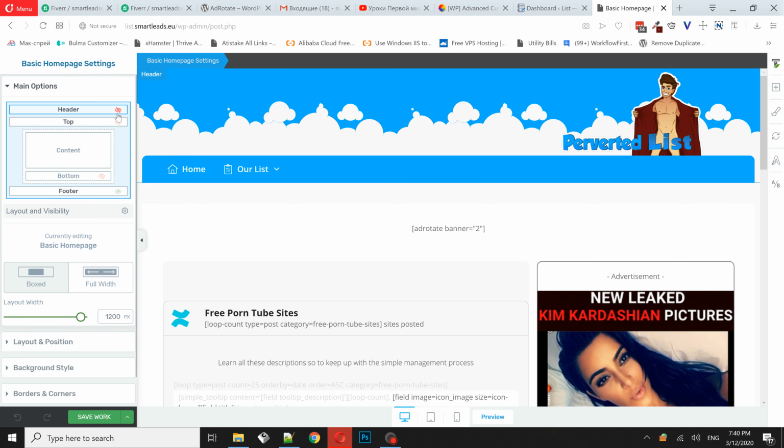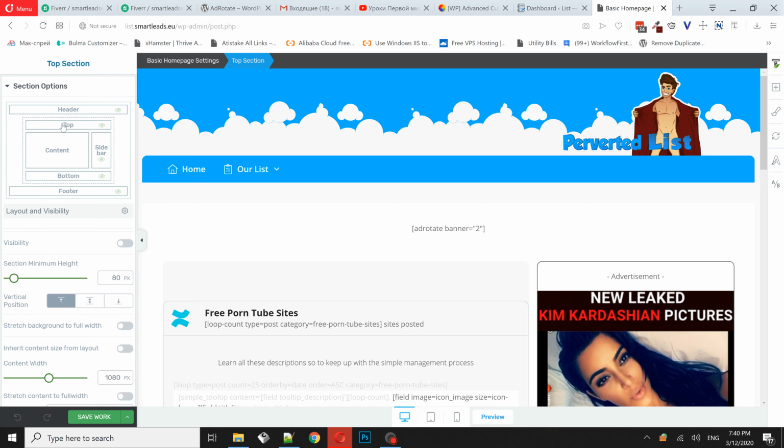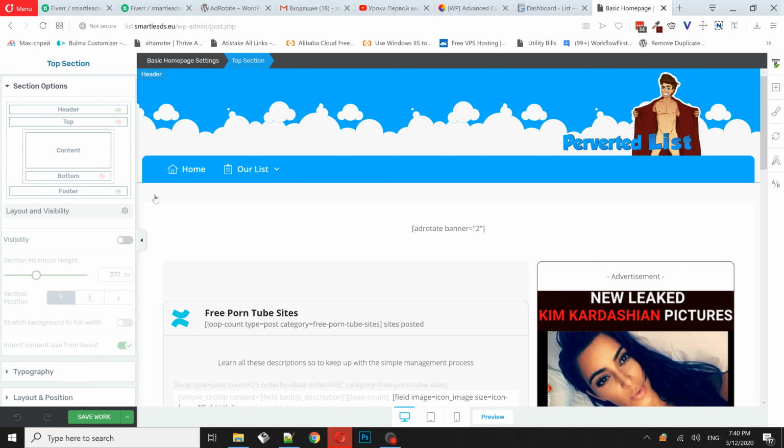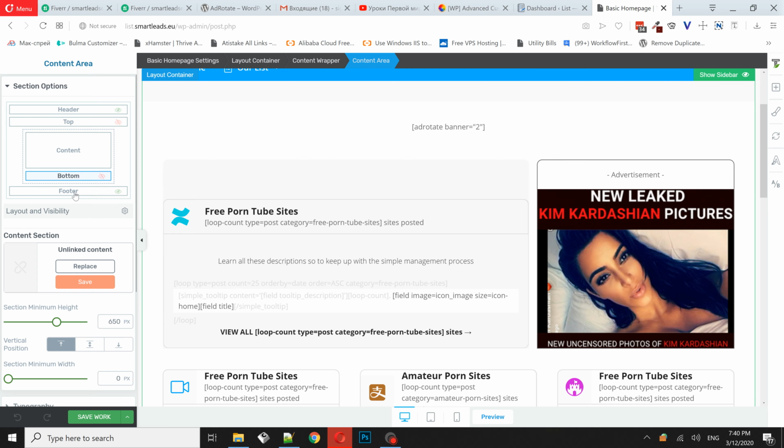This area here is selected now because we clicked here. For example, if we click on this icon, we will make it visible. Content, it's visible now, bottom and footer.